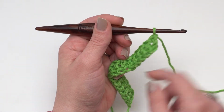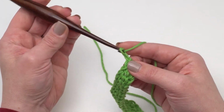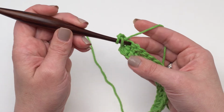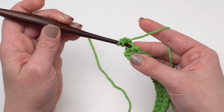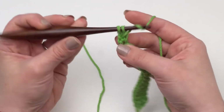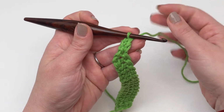Now, row 1 was the wrong side. As we come back for row 2, that's going to be the right side of our pattern. We're going to begin row 2 with a chain 2 that will not count as our first stitch. Then we're going to double crochet in that first stitch. Oops, I went to the next one. Let's try that again. Double crochet in the first stitch. Since that chain 2 didn't count as a stitch, we need to put a stitch in that stitch for this pattern. Then we're going to work a front post treble crochet around the next stitch.